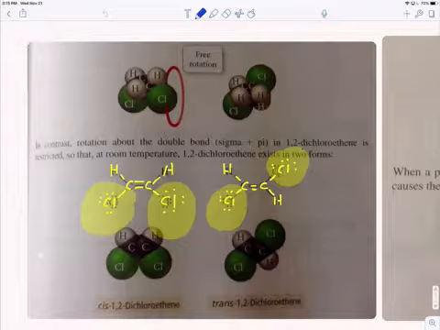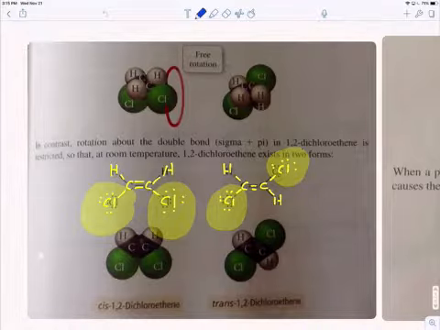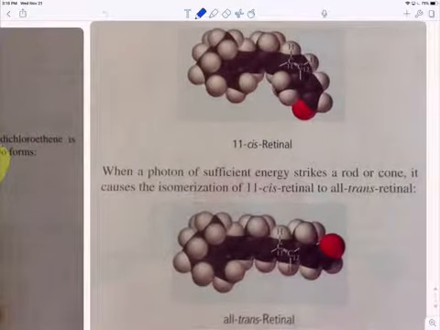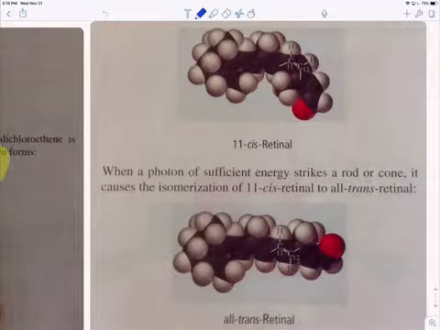So how do you break a double bond? Well, you can do it with energy, temperature, you can raise it up. But another way you could break bonds is with a photon. A photon can provide energy to do that. And that is in part how our eyes work. There's this molecule, 11-cis retinal, in the retina of our eyes. If a photon hits a rod or a cone, it can switch from cis to trans. And that, among other things, is what causes the signal in our eyes to work.